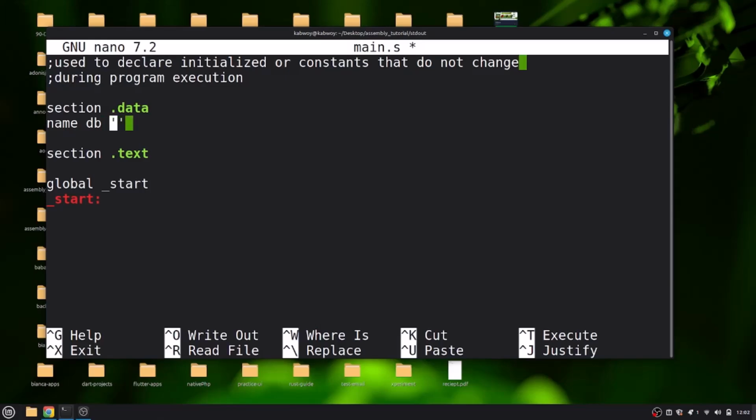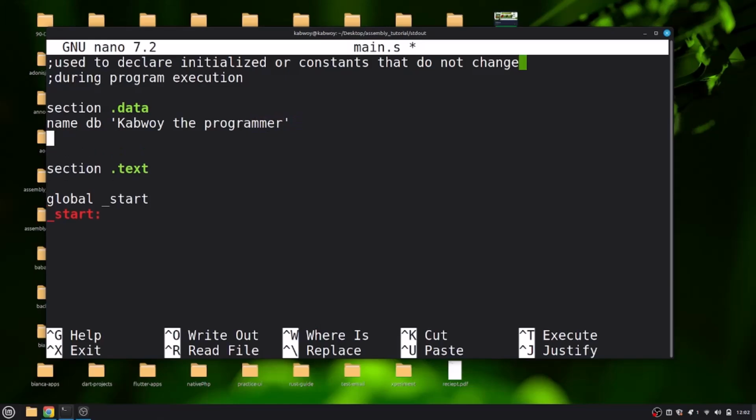You can use single quotation or double quotation, it doesn't matter. And I will just write my name, so maybe Cowboy the programmer, like that. Then I will follow this by getting the size of our string.